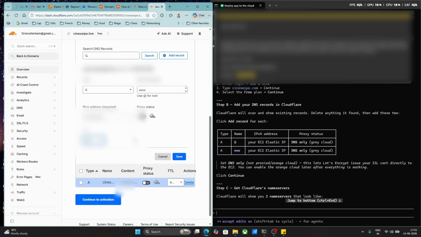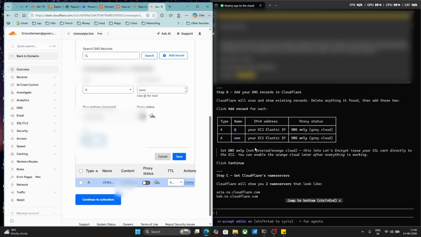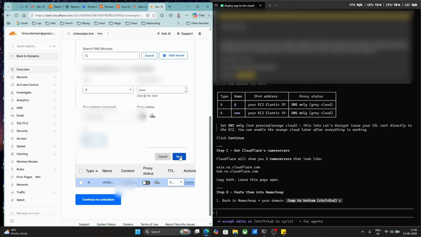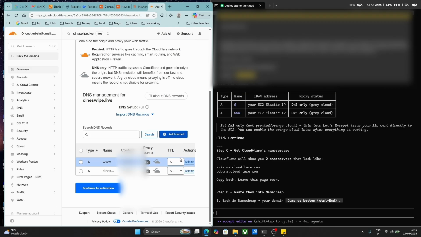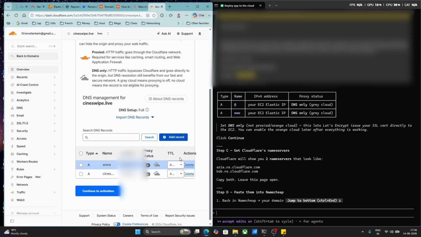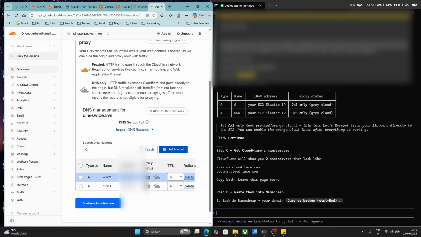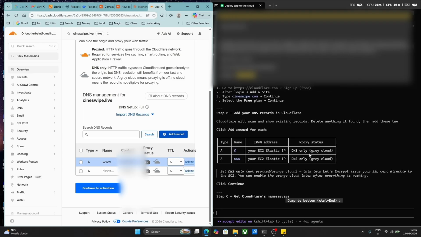Once this is done, Cloudflare is going to give you some name servers. Those name servers you have to set in the website where you bought your domain. For me, it's NameCheap. So if you bought it from GoDaddy.com, you have to give the name servers from Cloudflare. So now we've created the records.